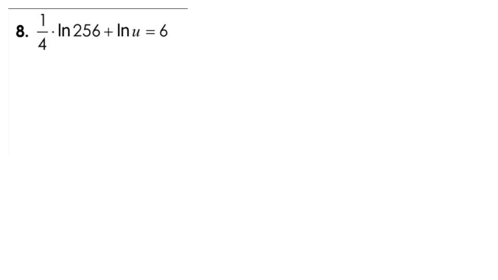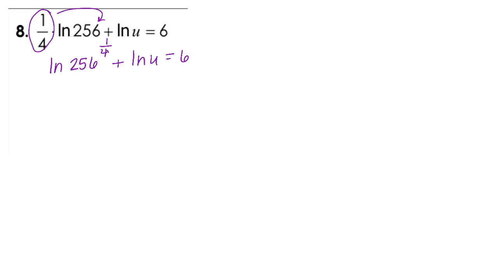All right, more of the same here. So it does look like we need to move this 1/4 up to be the exponent of 256. And so here, when we do that, we have the natural log of 256 raised to the 1/4 power plus natural log of u equals 6.